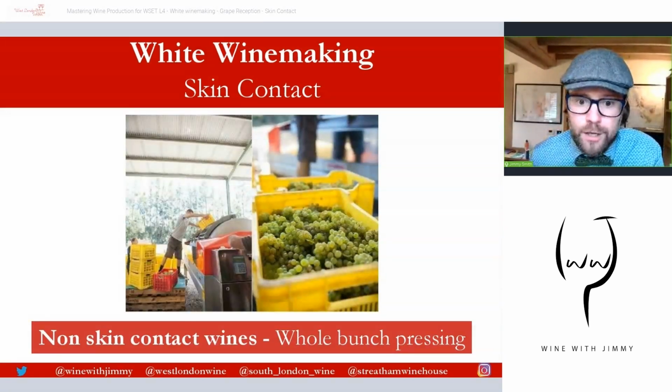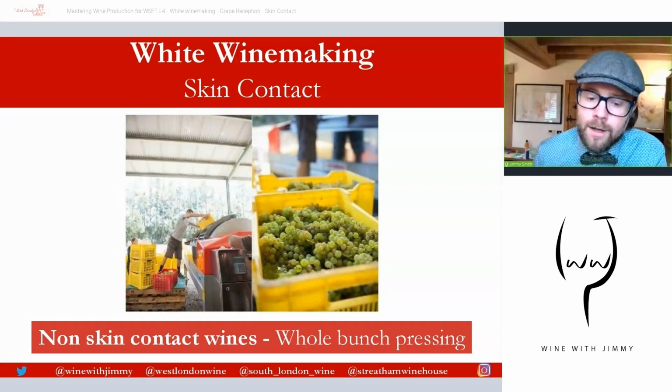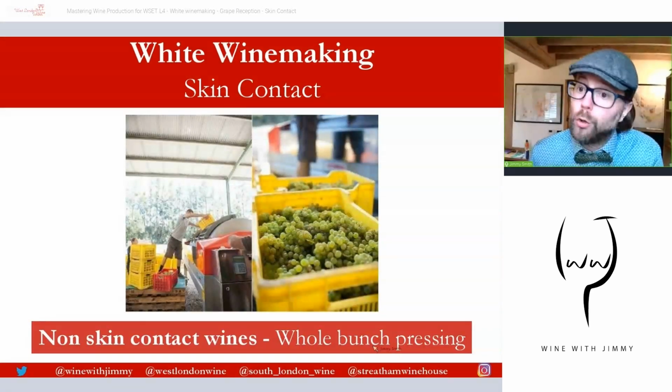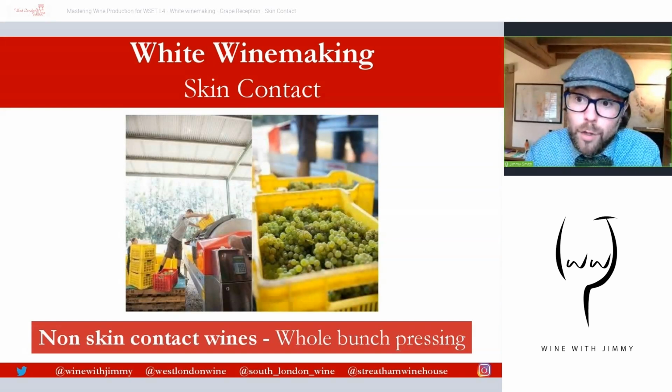on in this picture. So you'll see on the right-hand side, there are whole bunches of green grapes. They are being directly put into a press. So whole bunches, and this is what we call whole bunch pressing. So this is whole bunches of uncrushed fruit going into the press. Now this will be found in greater detail in pressing of the grape in the general winemaking options.